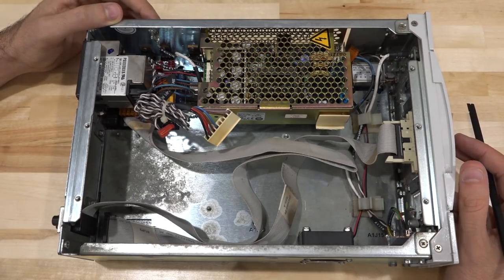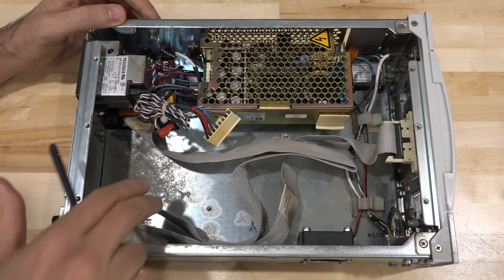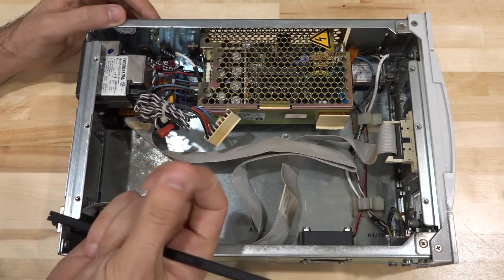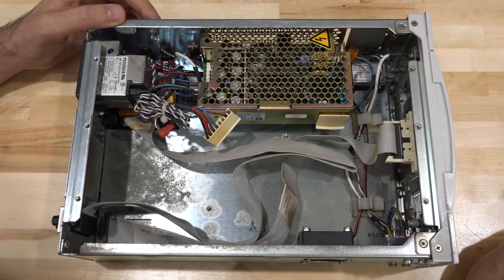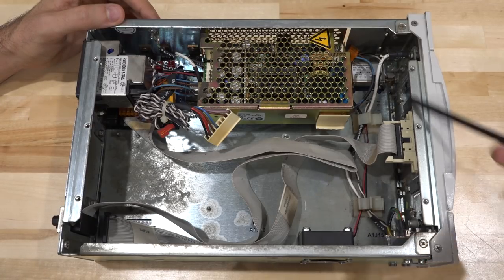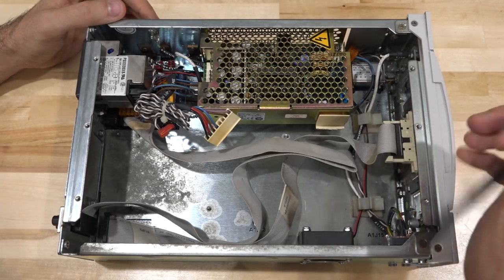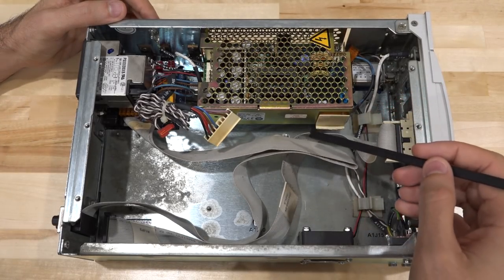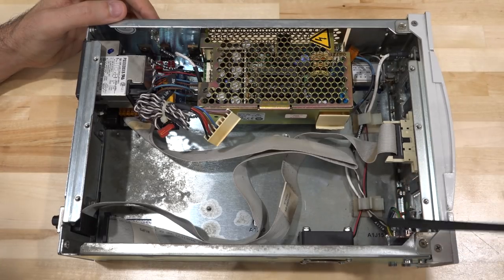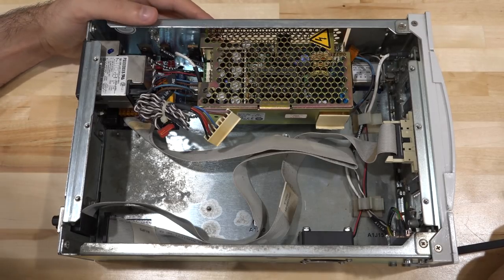I took the top off and it is disgusting inside — there are residues all over the place that don't rub off, so they're probably pretty old. The back of the LCD and the front panel also have quite a bit of dust. There's a fan, so that's no surprise. Some clips that are supposed to hold cables are missing, which is worrying — the only reason they'd be missing is if somebody opened it before. I'm a little bit concerned about that.